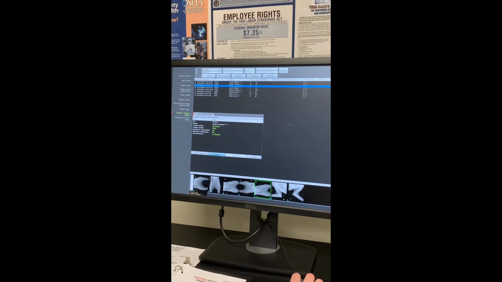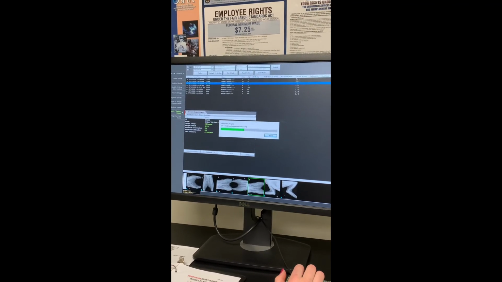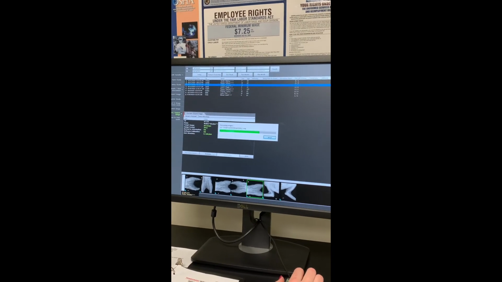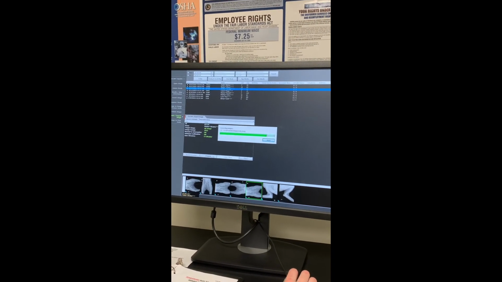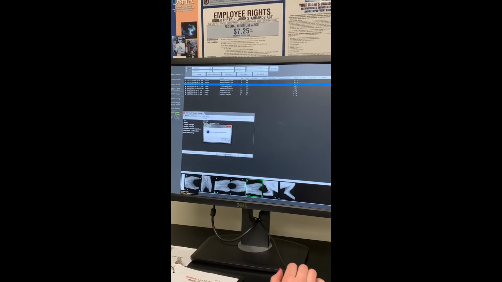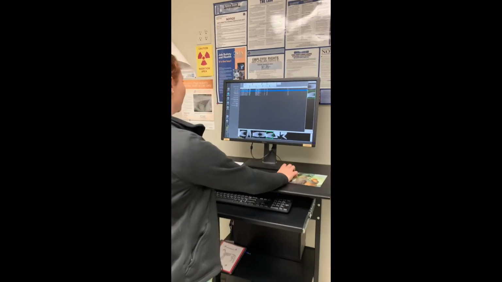And then you'll click prepare. Once that's been prepared, then you'll copy and burn it. So once I have converted that and it has copied, then you can minimize it.